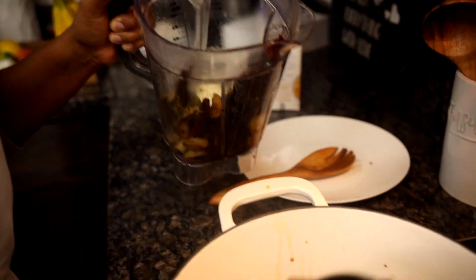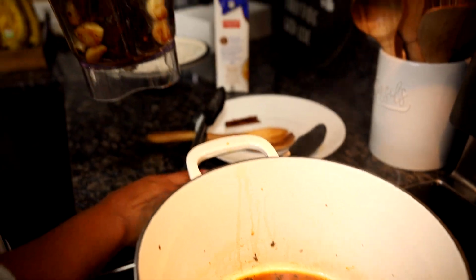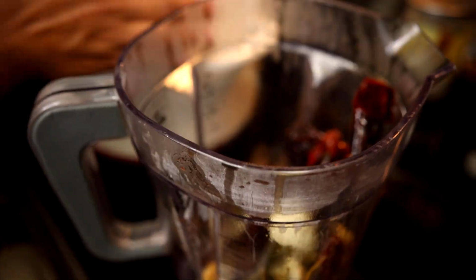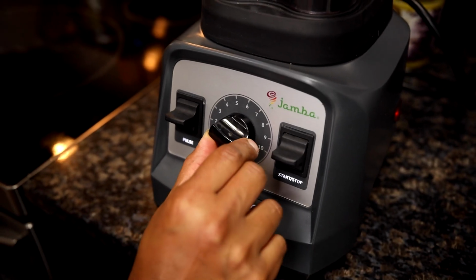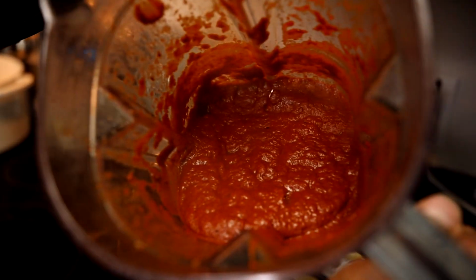Okay, so I'm gonna take the cinnamon stick out and I'm gonna set it to the side for a bit because I'm gonna put that right back in after we blend this up. Give that a good blend. My blender is on. Okay, so that's nice and done, nice and thick, just how I like it.